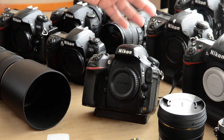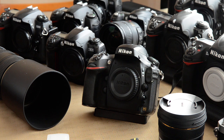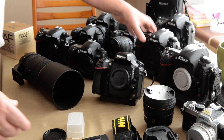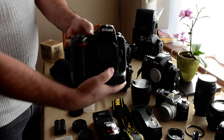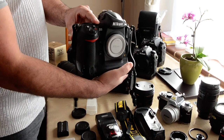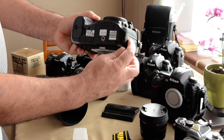For advanced photographers who are very competitive, this will be a very good choice. And as I said before, if you want to become a paparazzi, look for the D2HS or a D3 or D4 or D5. Okay, so anyway, let's go over some other things. Here we go. That's your D2HS, a very fast camera. And then you've got your D3, also a very fast, high continuous, fast shooting camera right there. But your D800 is made for portraits and images and amazing detail.